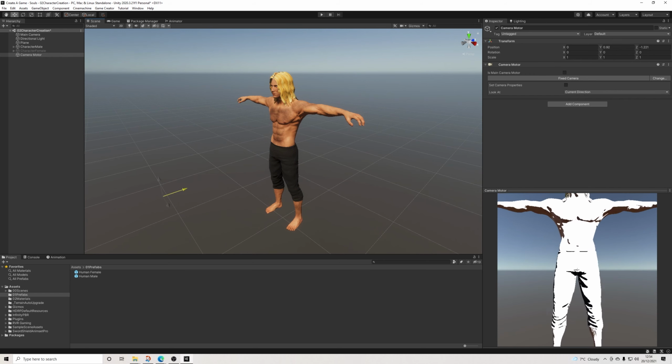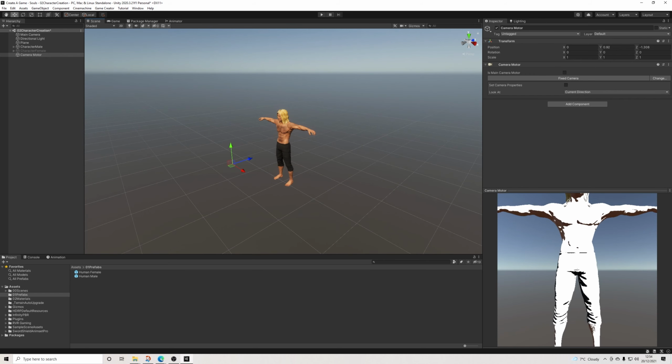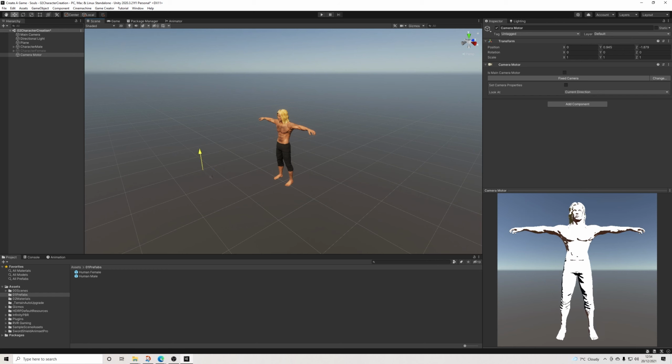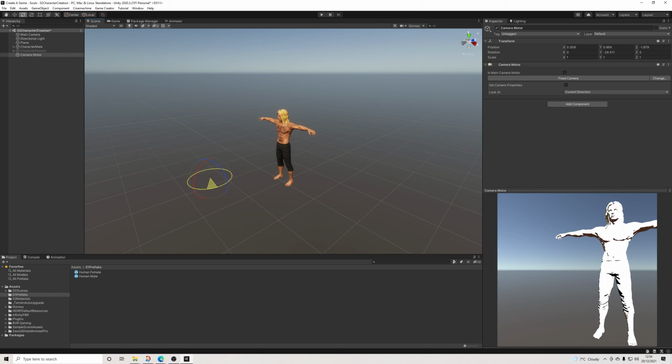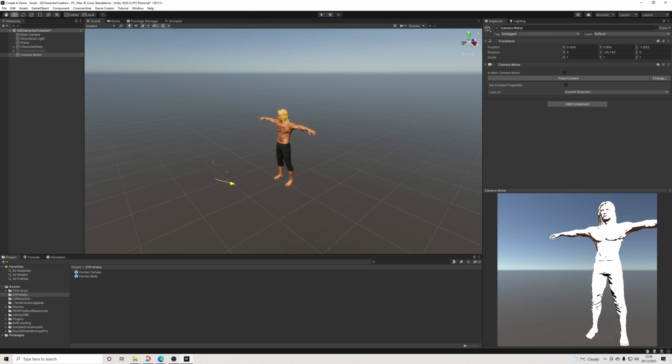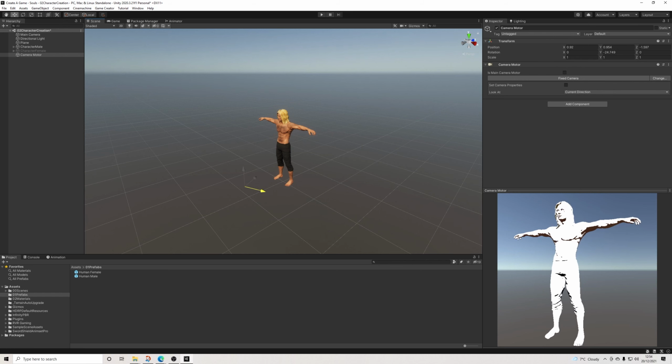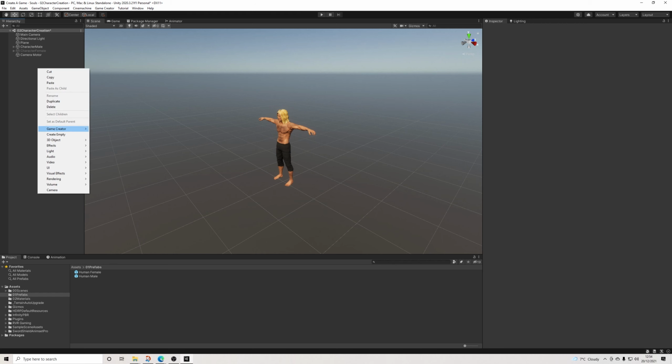But yeah, so this is our preview. In built-in render pipeline, this looks perfect. Unfortunately, it doesn't work perfectly in HDRP. So I'll be honest, this is kind of a guess. Doing a bit lower because most likely he will drop. And there we go.